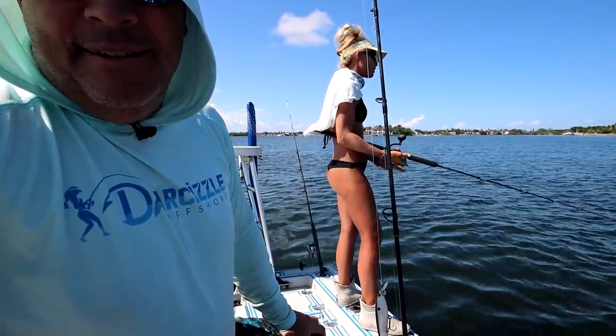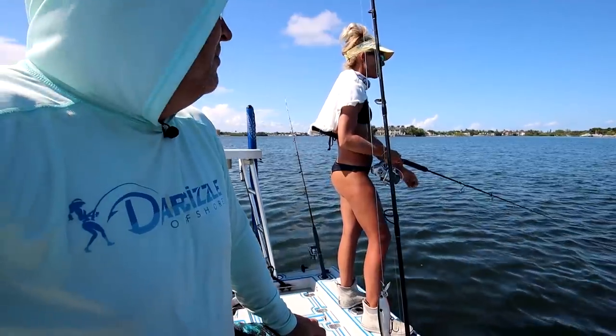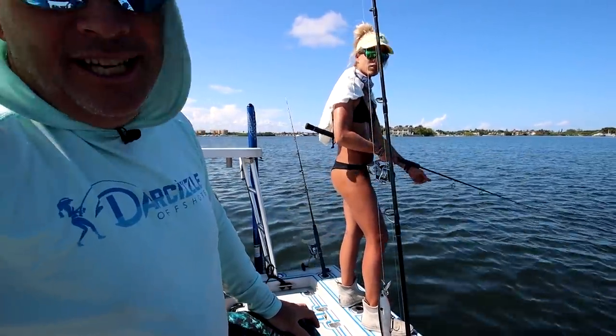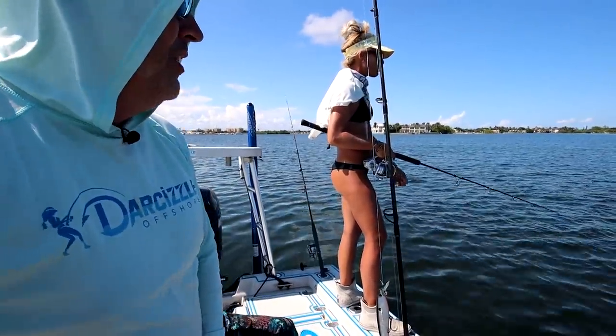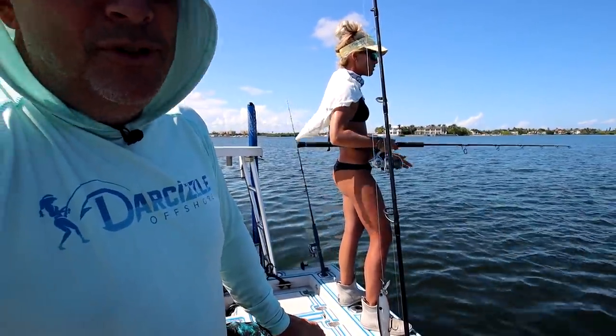Dude, it's not happening. They're dropping it. So we tackled down to 100-pound test. They're dropping it the second they feel the rod. So let them run. When you do that, they cut us off. Well, it's like a delicate balance. You haven't gotten a bite-off since this morning, so let's get some more bite-offs. We lost two hooks here. You know, you're darned if you do, you're darned if you don't.